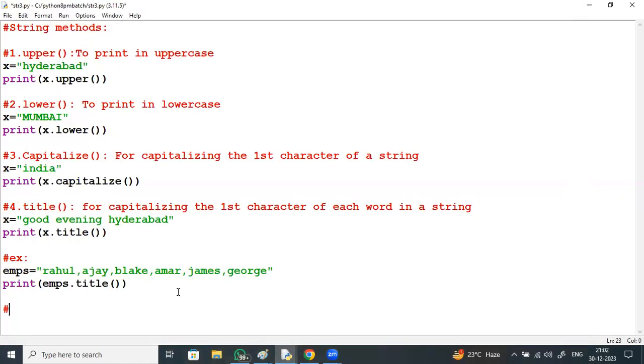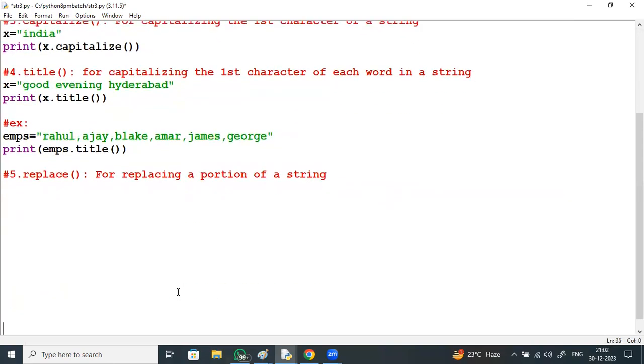Next, we have got a method like replace, for replacing a portion of a string. X equal to, I'm taking a string like Java is easy.